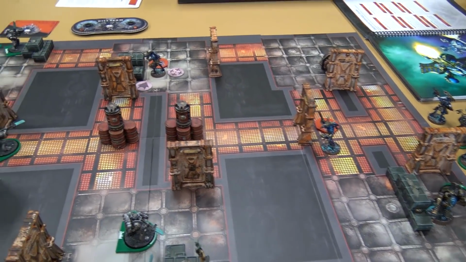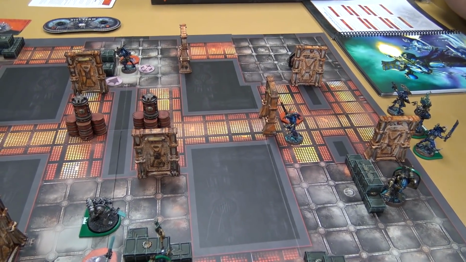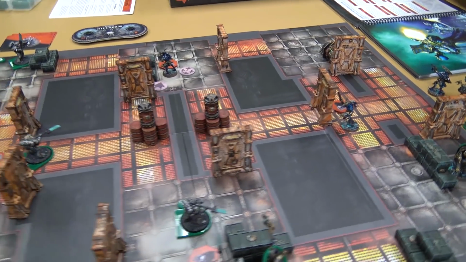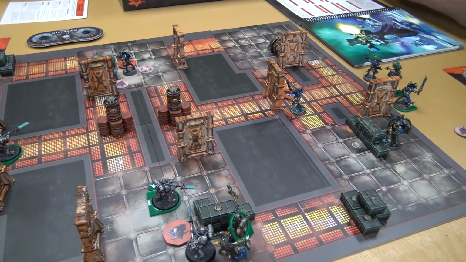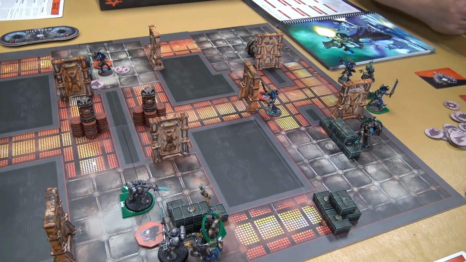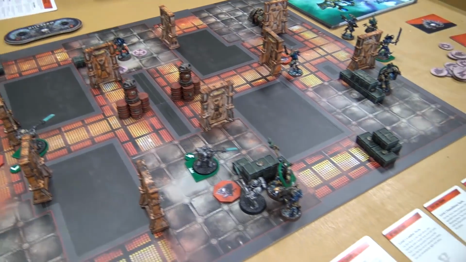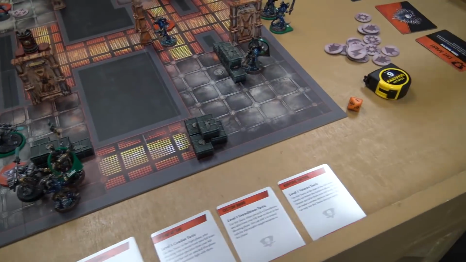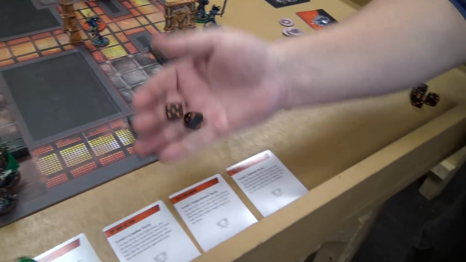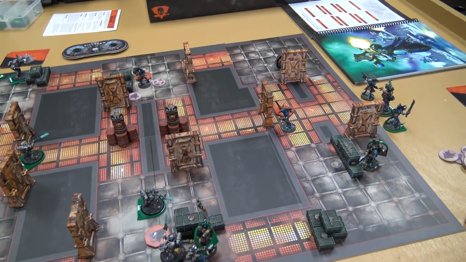I scored 2 points. Making my score, getting me to, what was I at? 2, 4, 6, 8 points, and my opponent to 2, 4, 6, 8, 9 points. So it's 8 to 9 right now to my opponent. So we will now roll off to see who will have the initiative going into the final turn here on turn 4. And my opponent will be going first with his 11. I've just rolled a 2. So we'll come back to you after movement phase for the Thousand Suns.